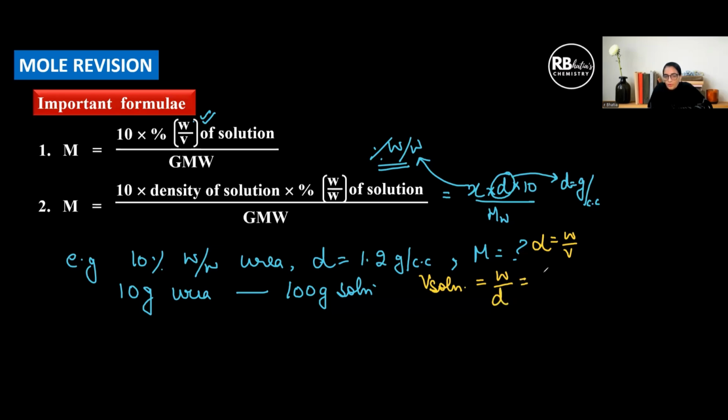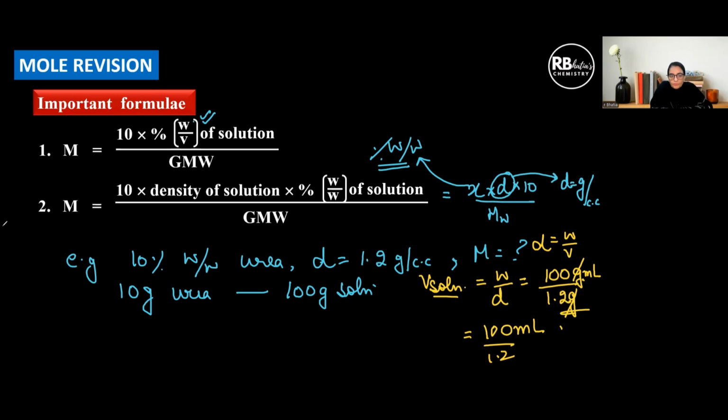So the weight of solution is going to be 100 gram. Why? I want the volume of solution. I'm going to take the weight of solution and divide it with the density of solution. This is going to be the volume of solution in which unit? This is gram per ml, isn't it? So ml will go in the numerator, gram cancels off. I get the volume of solution as 100 upon 1.2 ml.